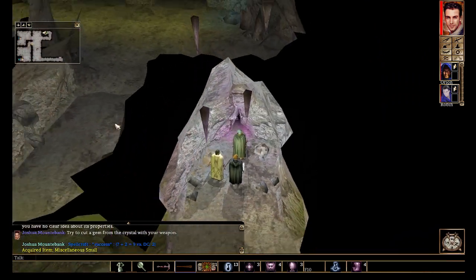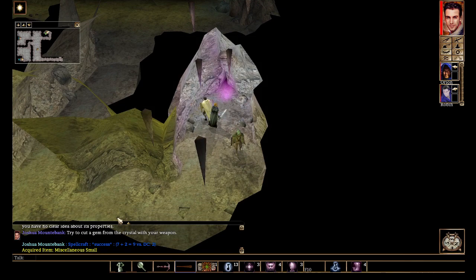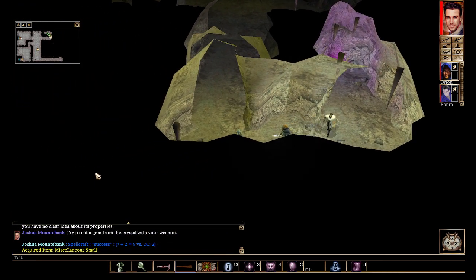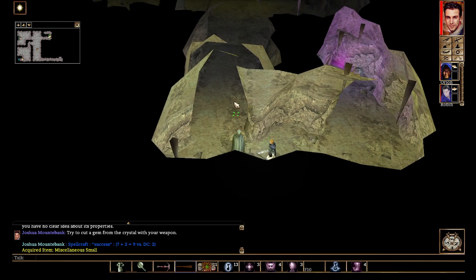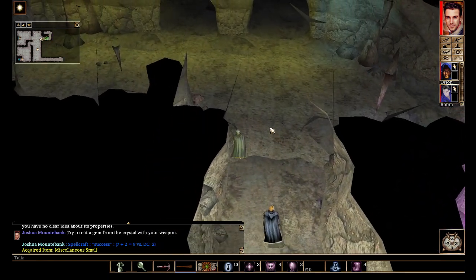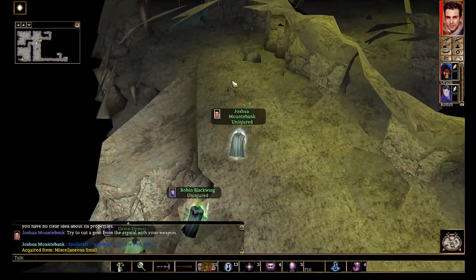Try it. Nice. DC is 2, so even my weak spellcraft made it work. Hi, babe. Want to come over here? Sweet little girl. Come on. No? Come see. The trauma and perils of not being able to summon my cat. I'm needy. I want her attention.